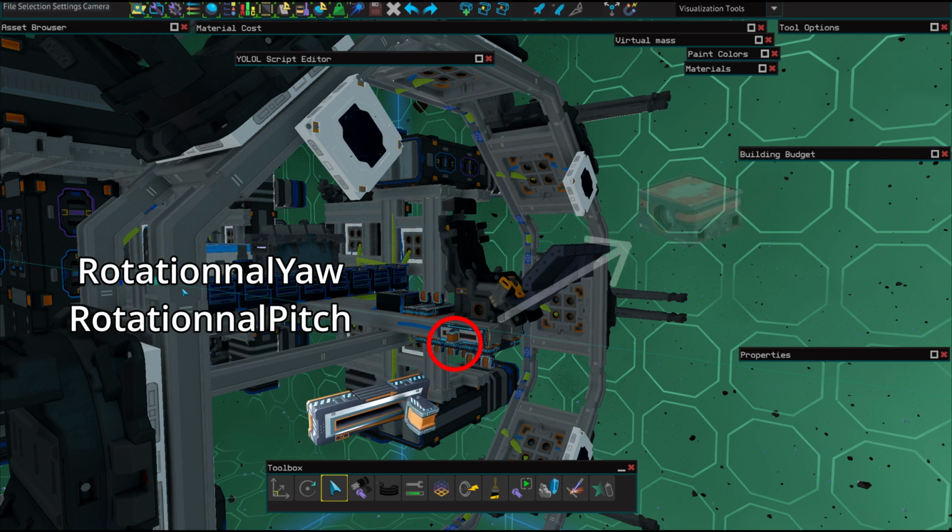Instead, two new variables are used, and those are the ones that you're going to be using in order to control your ship. Those are rotational yaw and rotational pitch.